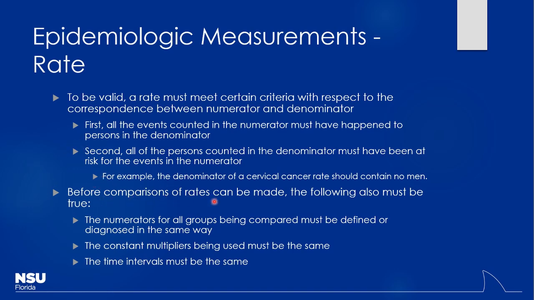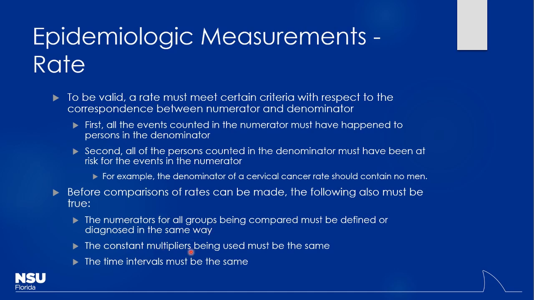Anyway, before the comparison rates can be made, you also have to make sure that the numerators of all the groups being compared have to be defined or diagnosed in the same way. Okay, so death is pretty easy. That's a yes or no kind of thing there, but let's say you were looking at, say for instance, pulmonary embolisms, and one group didn't have access to, say, a CT scanner, while another group did. Well, could you compare rates together at that point? No, because the diagnosis is being made totally differently, right? Or say if you're looking at different time frames where maybe certain diagnostic abilities were not available, or maybe new ones were available, as the case may be. So that's one thing to note.